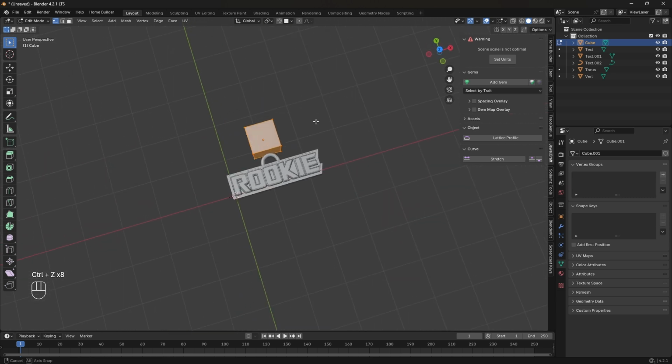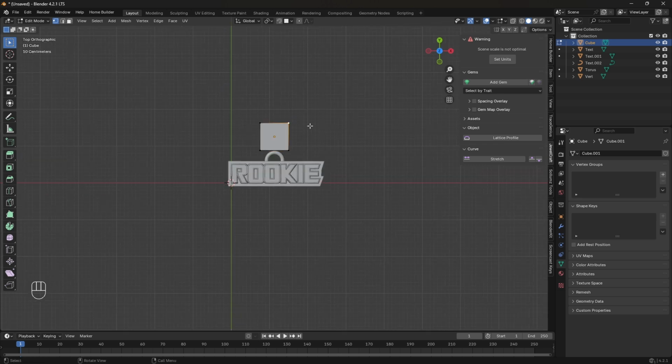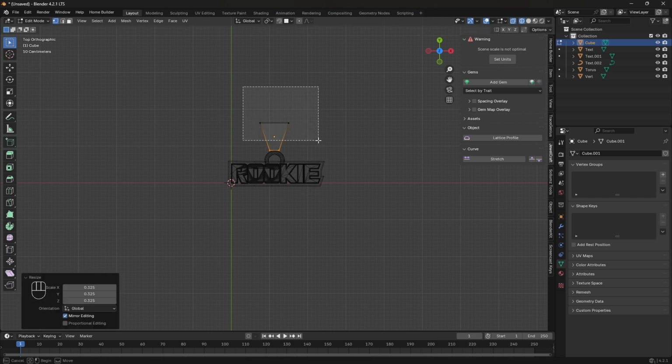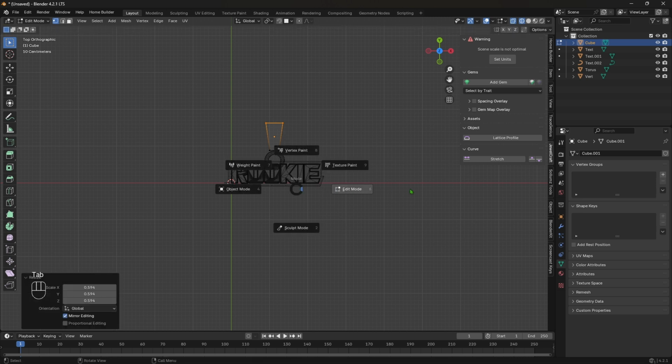Before you subdivide, so with your cube, go into wireframe mode. Select this bottom half, scale it inward some. Go shape our pendant. Scale this one inward. Shape the bell.